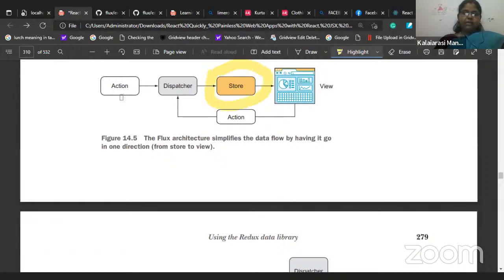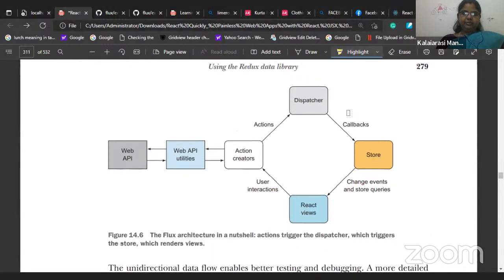Okay, let me explain. Now, suppose in your view, you want to click into this particular graph and observe the statistics of that page. At that time, it is an action. So this action will be sent to a dispatcher. Dispatcher is someone who will carry the request and send it to the particular model, and that particular model subscribes to it. Now, meanwhile, this is stored in your store. And once it is subscribed, then it is rendered to your view.